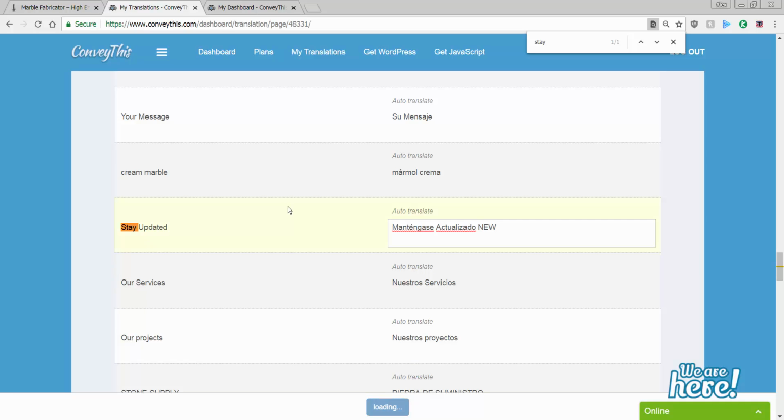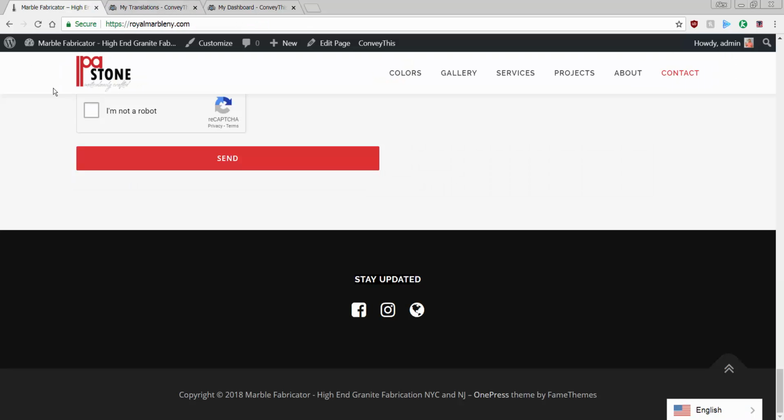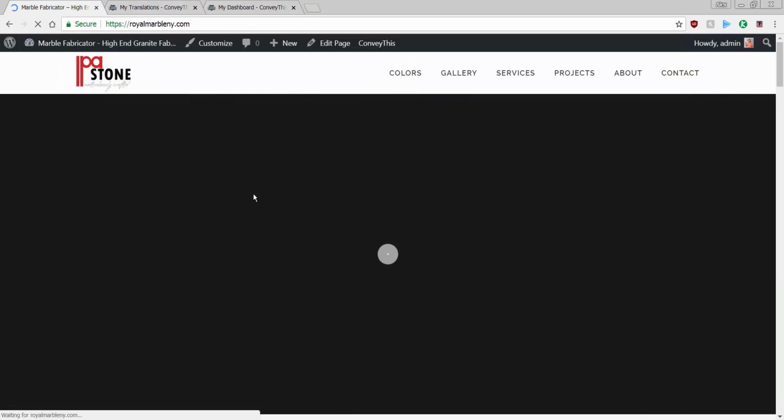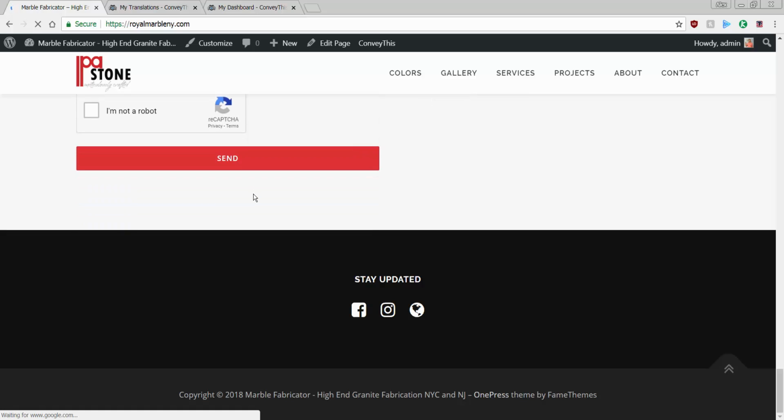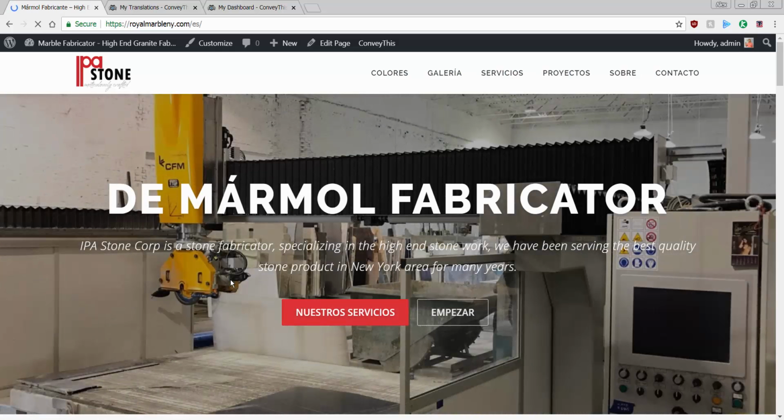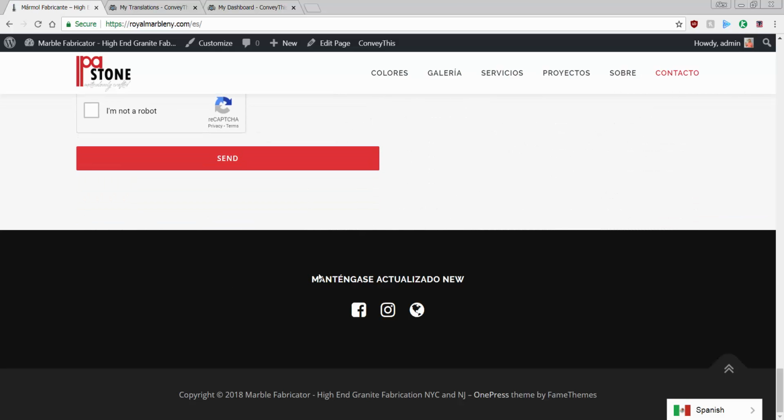Alright, so it shows that it's saved, and if I refresh the page, it's the English version. Let's go to the Spanish version, to the bottom of the page, and the new string, which says exactly what we wrote, is "Manténgase actualizado new." It's already appearing on the screen.